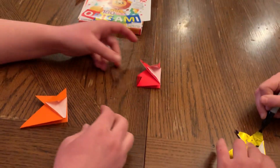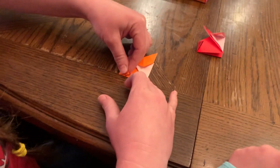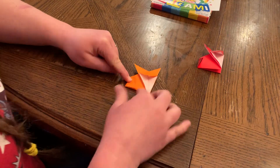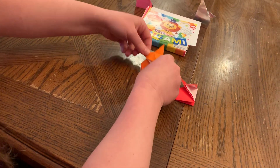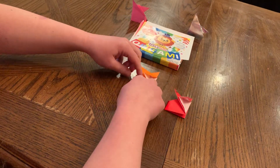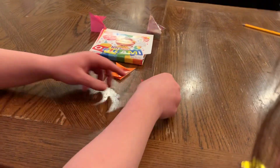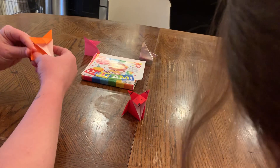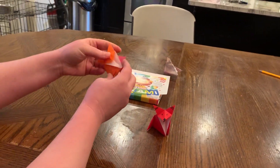In order to decorate the tail, we have to take the tail and fold it across the base fold to make a small triangle in the corner, creasing it really good. And that is actually the way that he — I think I folded it too much. There we go. He stands. What did I do here? Did I not fold it in enough? Maybe. Learning from our mistakes, everybody.